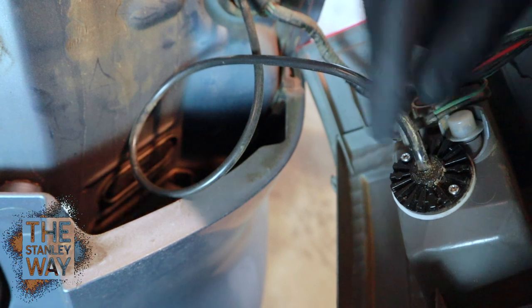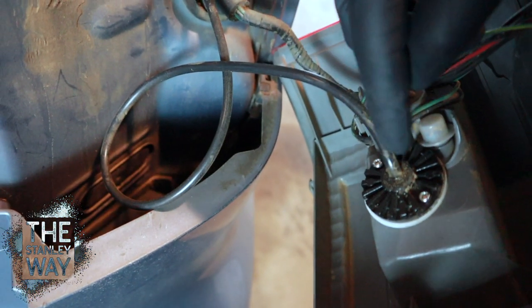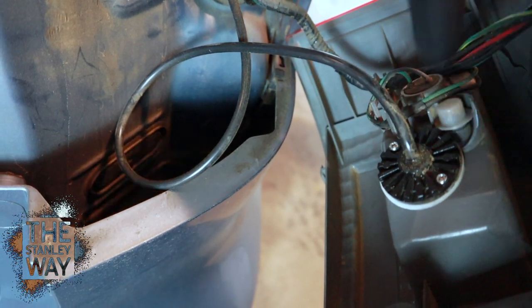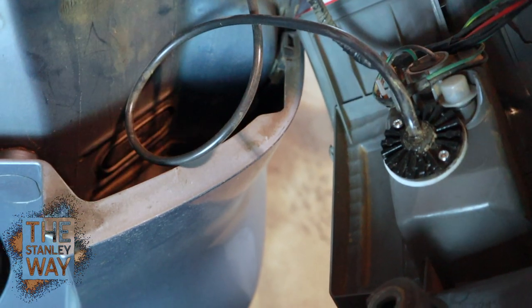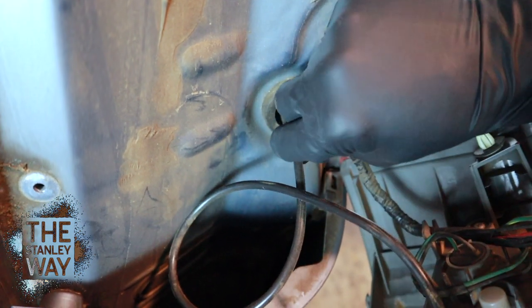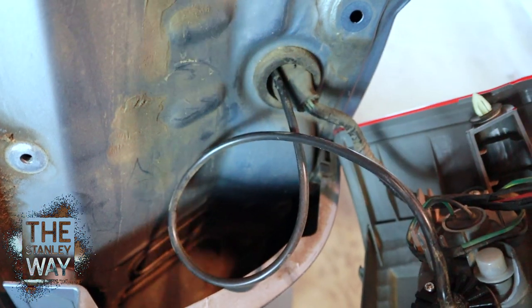I had a one-inch hole saw drill bit because the LED portion that goes into the bezel is one inch. It comes with these screws. Drill the hole in the bezel, put the light in place — it comes with two self-tapping screws that screw into the plastic and hold it in place. Then I drilled a hole into the rubber grommet so it'd be nice and tight and sealed from the outside, and left a little bit of slack for when I have to change bulbs.